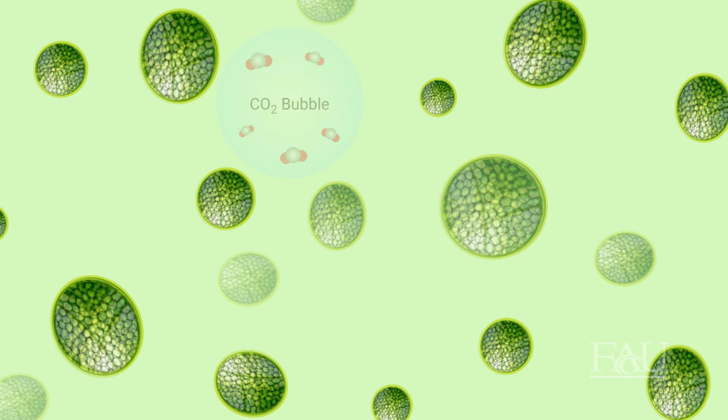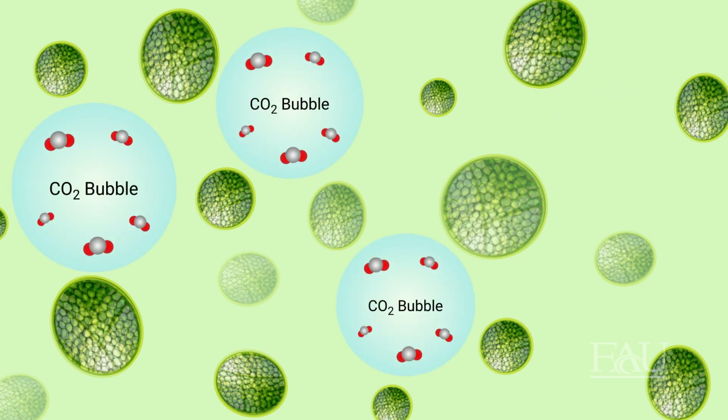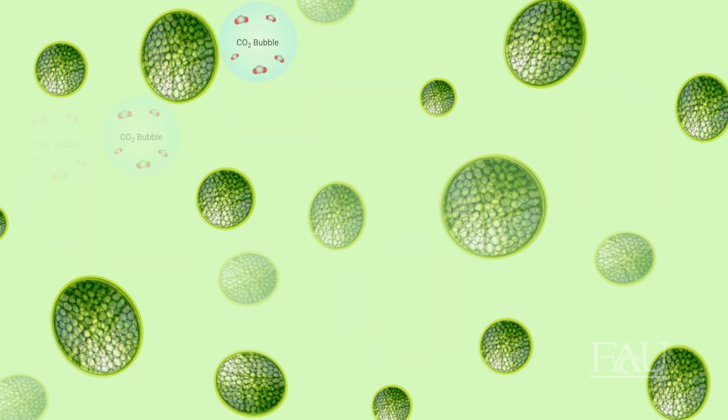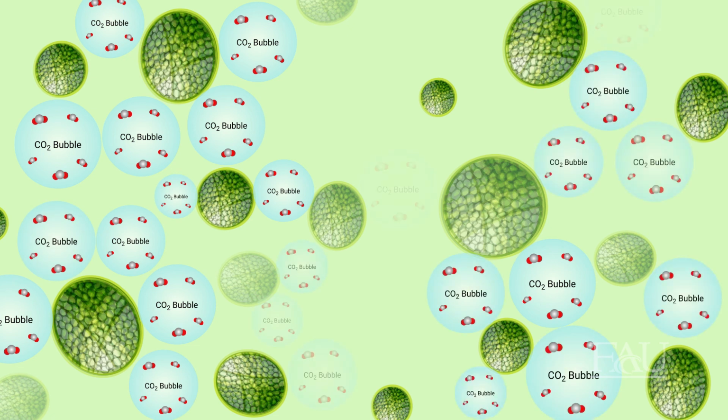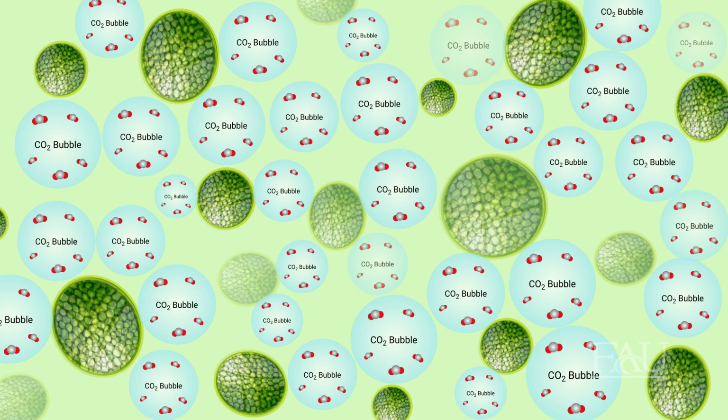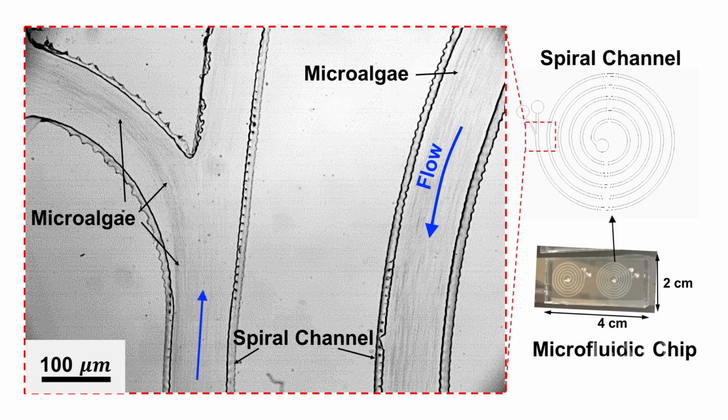If you have a large bubble, then we have a limited surface area. That means microalgae can only eat from that surface area. However, if you have a large number of microbubbles, then we can increase the surface area a lot. That means we can provide CO2 to the microalgae at a faster rate. So one objective is to improve the growth rate of microalgae. The second one is to improve the separation efficiency of microalgae after growth.